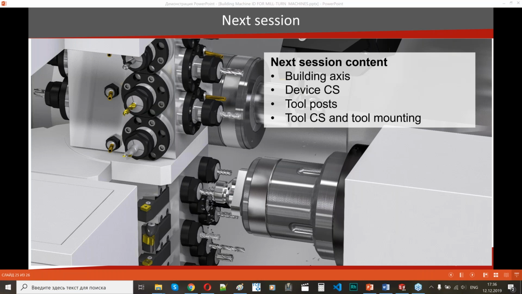It's quite a voluminous question, because as I mentioned in this webinar, it really depends on the machine and the style of working in which the customer works, and I will mention our new rules of creating the machine ID files. So just be patient and wait for the next webinar, please.